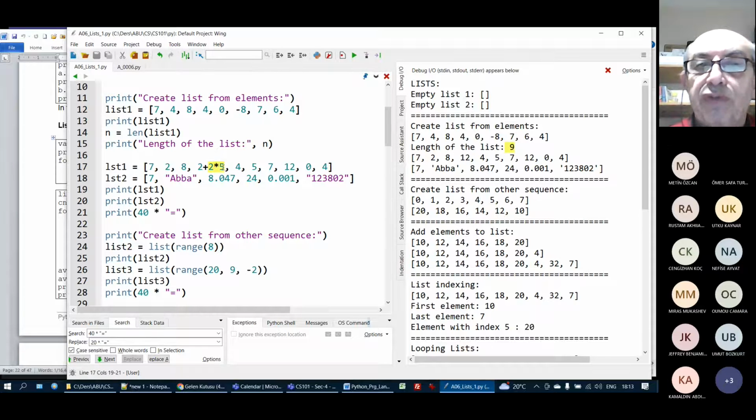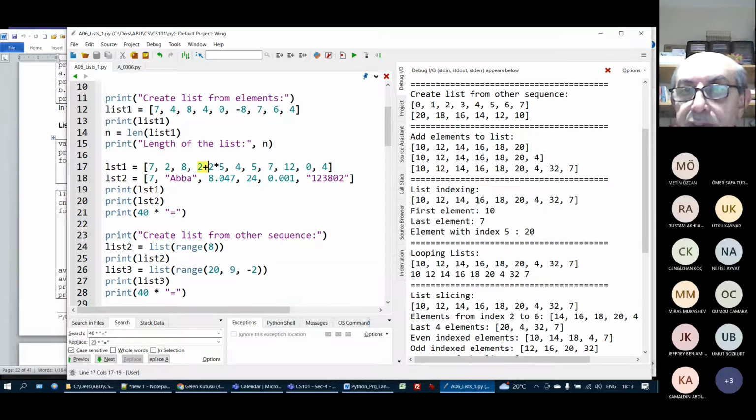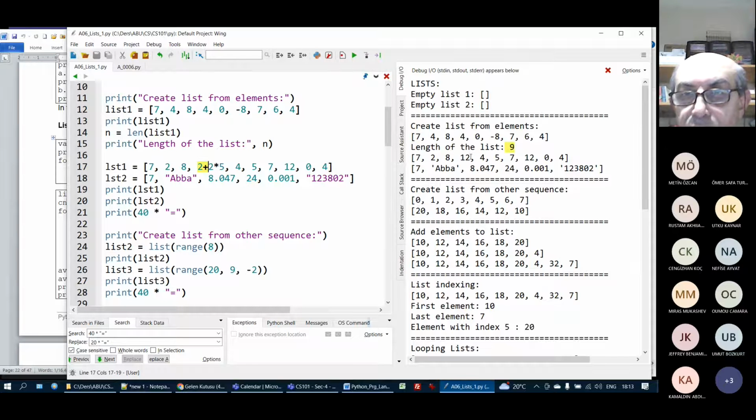Therefore, 2 times 5 will be done first, and then the result, which is 10, will be added to 2. So the result will be 12. As we see, here we have 12. As I said, we can have a mixture of data types in a list. There is no problem with that.